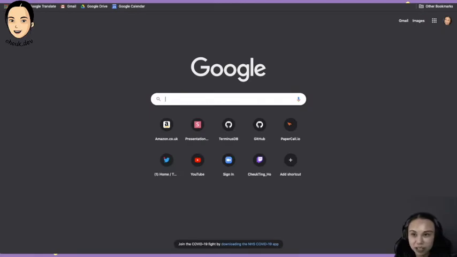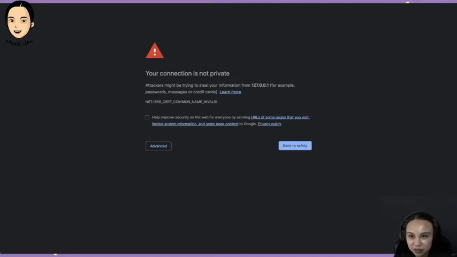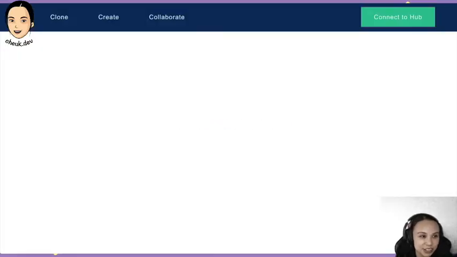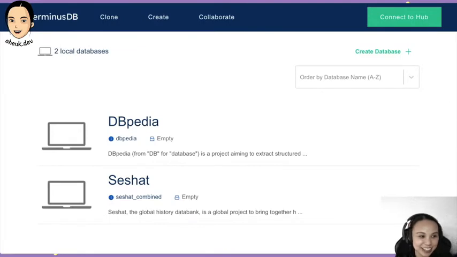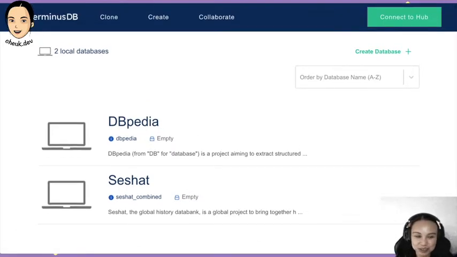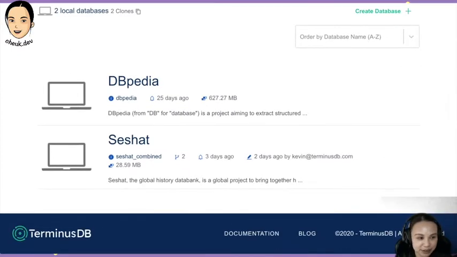Oops, sorry, wrong address. Not this one, go here, yeah. I'm still running the Docker container. Don't judge me, I'm using Mac. But if you're using Windows or Linux, you could download the Electron app. That's much better, you don't have to go through all this with me, but it will work just fine.